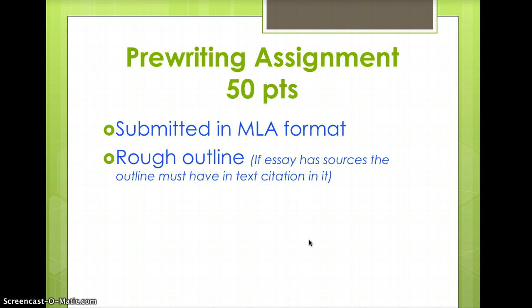Now all of your essays will have sources in them, so what that means is every outline that you write will have in-text citation in it. You will indicate where in the outline that you plan to use the material from your sources. The other element that you may have are your sources that you're using in MLA format. I may also ask for a thesis. Okay, so these elements are what will be contained in your pre-writing assignment.